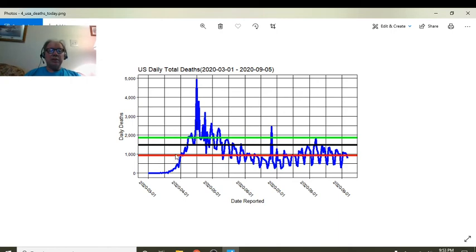The good news is this red line is our current daily average, and our current daily average number of deaths is 987. That's almost half of this line up here and 60% of this line here. We haven't even come close on a daily basis to reaching the January 1st number. Yeah, we've had a couple days here, but by and large, we're still staying below that number.